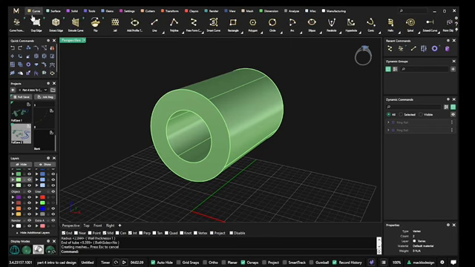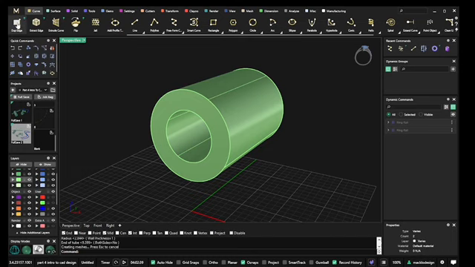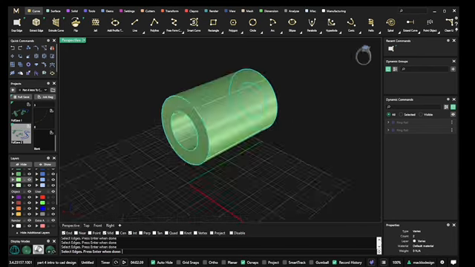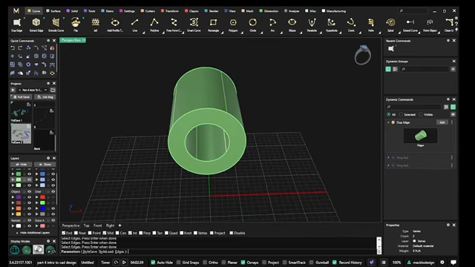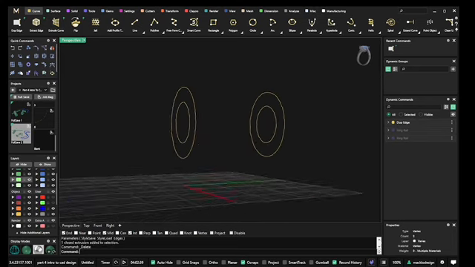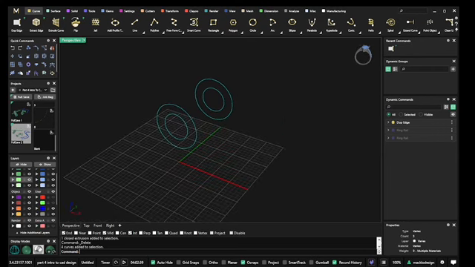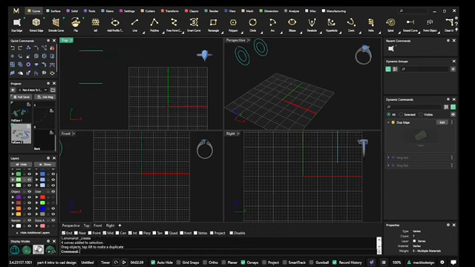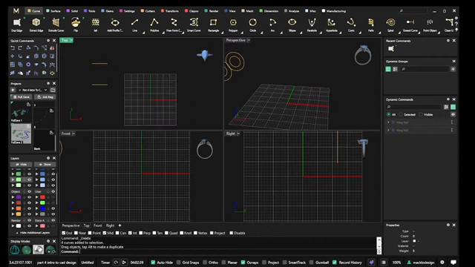Let's go back to curve menu, and we are now on dupe edge. I'm going to select dupe edge, and I am going to select the edges that I want to duplicate, and then I'm pressing enter when done. Let's delete our solid, and this is what we're left with. These are the curves that we created from duping our edges. Alrighty, what is next?